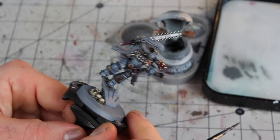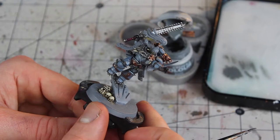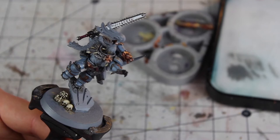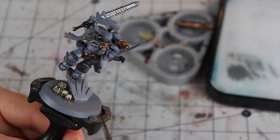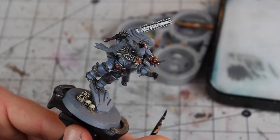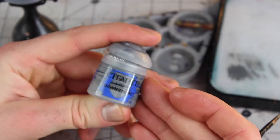I'm going to run around this model, pick out all those little bits, and once that's dry we'll move to the next step. So the Mechanicus Standard Grey is now nice and dry — I've done a second coat just to make it nice and smooth. Just wanted to reiterate the point of really trying not to clog up those little carved bits of the runes. If you feel like you've over-clogged it, just dry your brush out and try to soak up some of the paint on the bristles. Now we're going to move on and lighten this up. We'll bring out a lighter shade of grey — the Dawnstone.